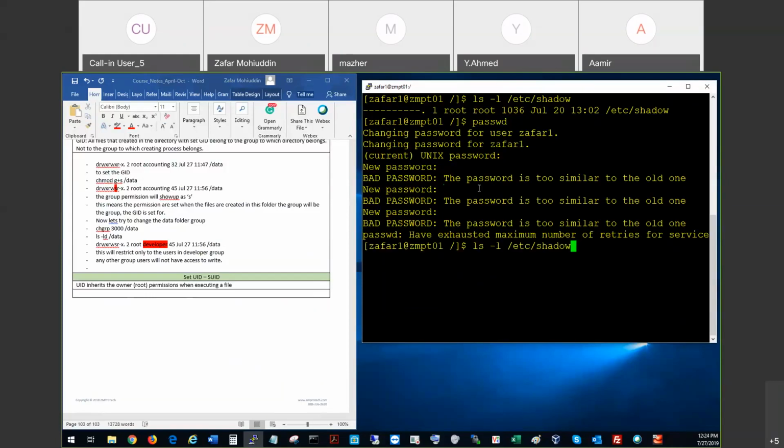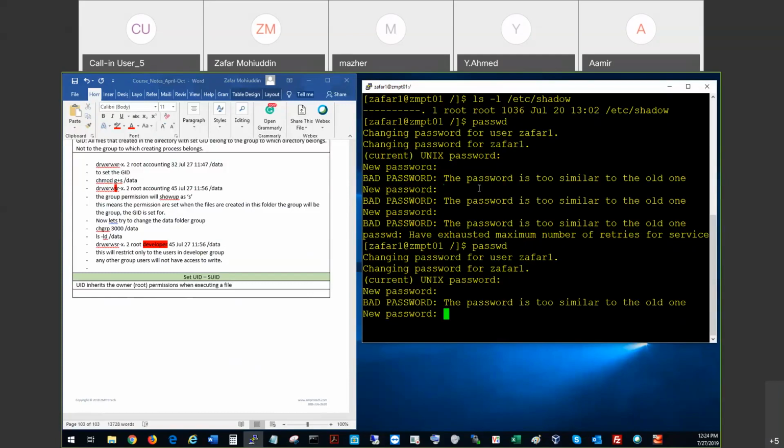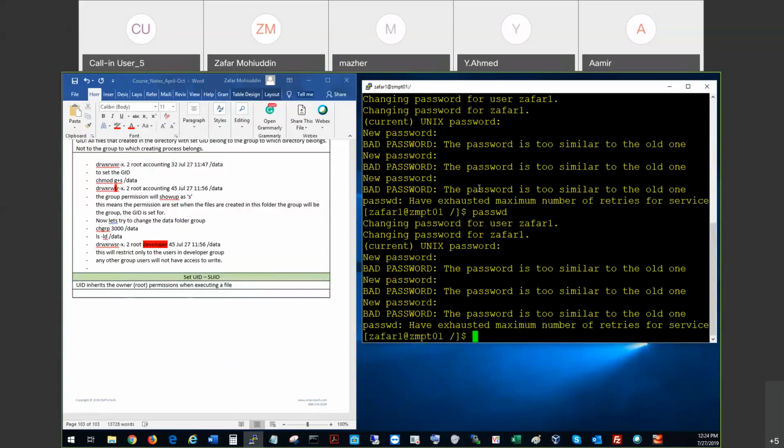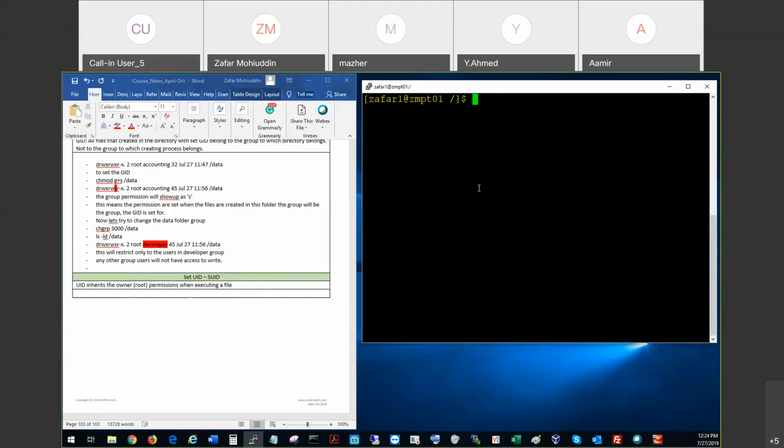Okay, let me try it again. As a regular user, you have to set a complex password here. Let me set up a complex password.